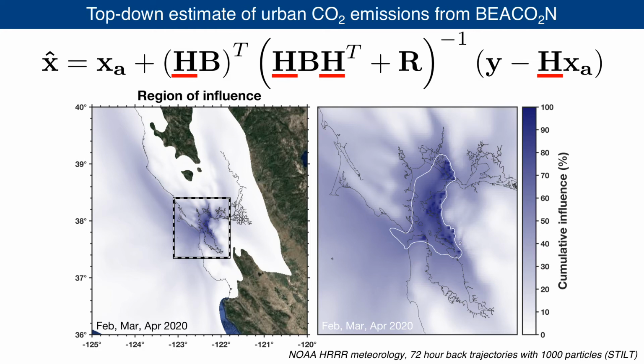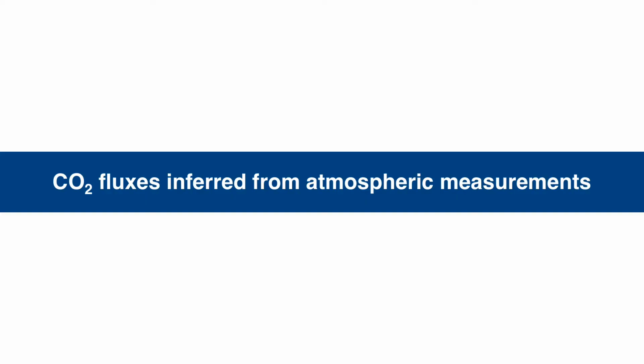to the high sensitivity. This is important because, as you can see in the equation above, the posterior solution will simply revert to those prior emissions, XA, in the regions of low sensitivity. So while we would obtain a solution, it would simply reflect the bottom up, not the measurements, whereas we have confidence in the observed changes within this white region.